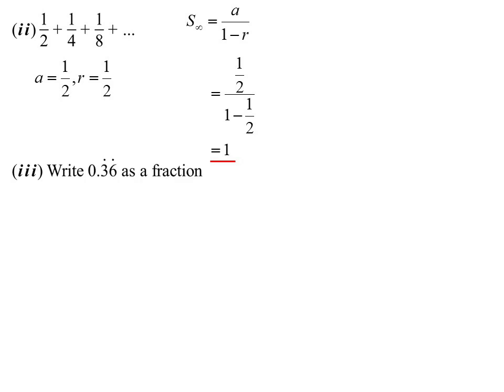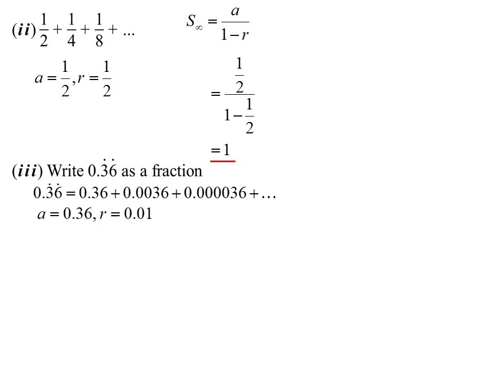Let's go back to this sort of question. Now if we had to write 0.36 repeater as a fraction, well we know what that is. It is of course 36 on 99. And if they wrote the question like that, that's all I'd do. But sometimes they might say, by expressing it as an infinite series, in which case I'd rewrite 0.36 repeater as something like this: 0.36 plus 0.0036 plus 0.000036 and so on.